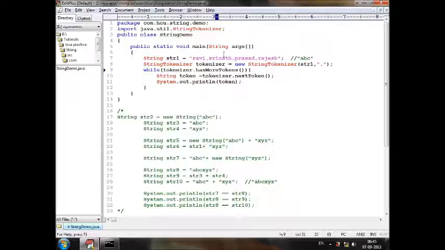Understand? This is how we can use a string tokenizer to split a string based on a delimiter. Once we have this string, we can do anything with it.